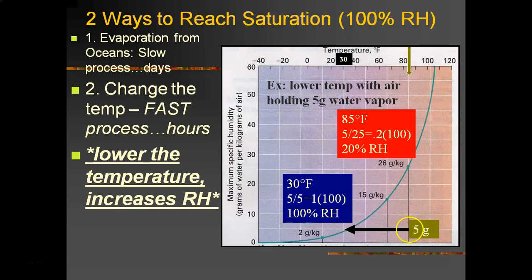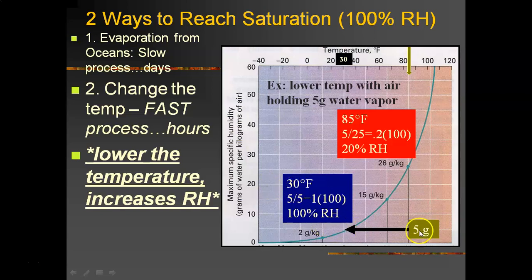Now let's have a really dramatic drop in air temperature. It's kind of an extreme example, but now let's drop the temperature to 30 degrees. Now it's colder out, and so cold air has a smaller capacity to hold water vapor. So we're really going to have a major drop in the air's capacity to hold water vapor. But what doesn't usually change that much is the amount of water vapor in the air. So now we've got a dramatic drop in temperature overnight. And so we're going to say, in this example, we're dropping to 30 degrees Fahrenheit.